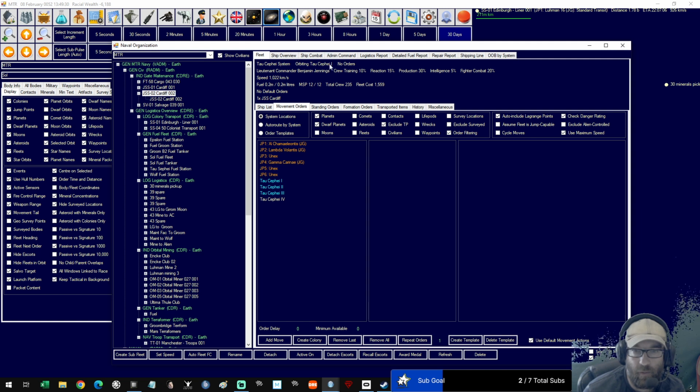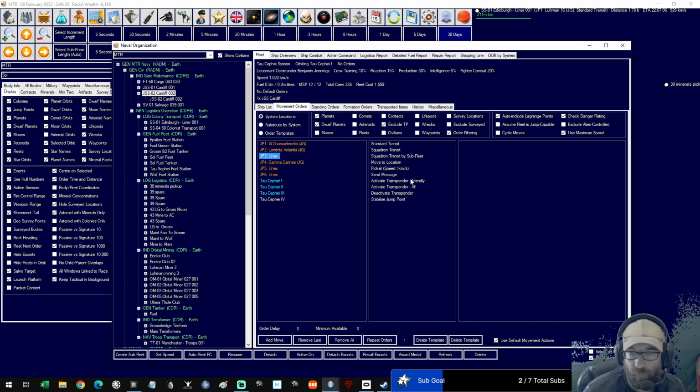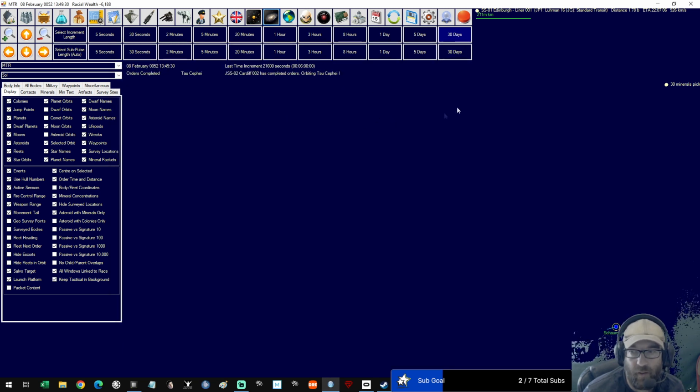So I will probably leave. I mean, why don't I actually tell you what? Stabilise that jump point. Why not? What could the harm be? Can't imagine.